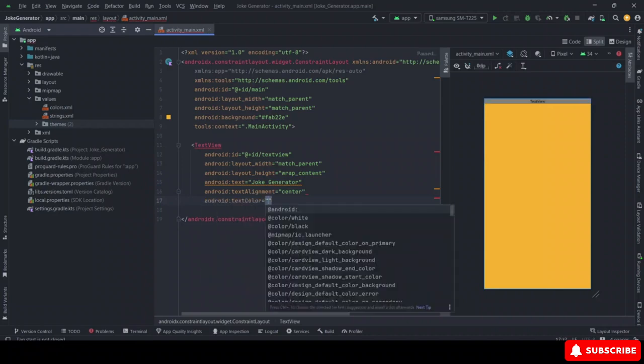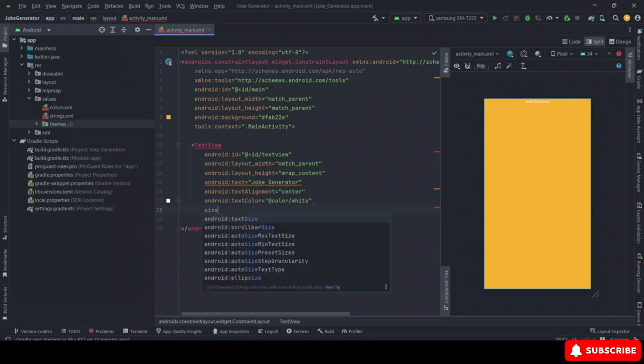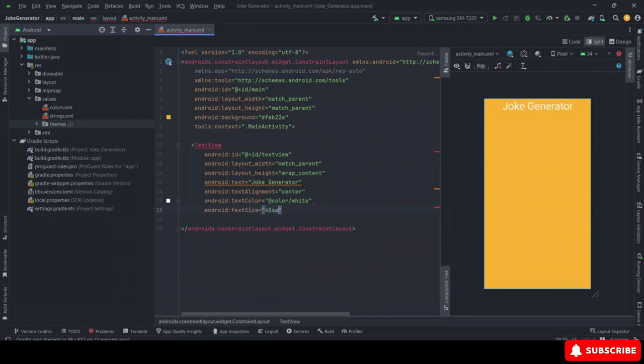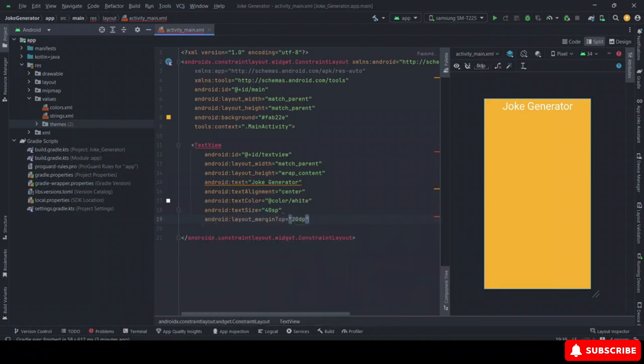We will set the text color to white and text size to 40sp and margin from top to 20dp.